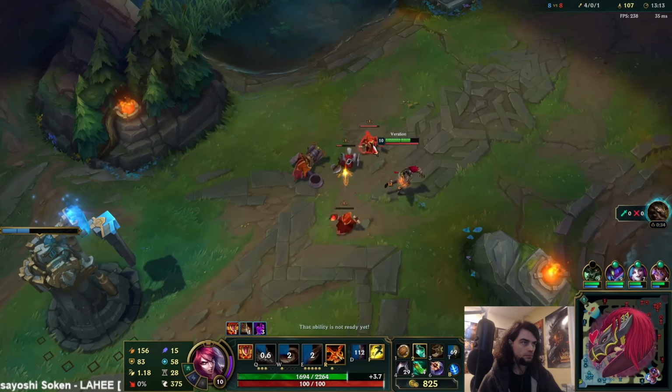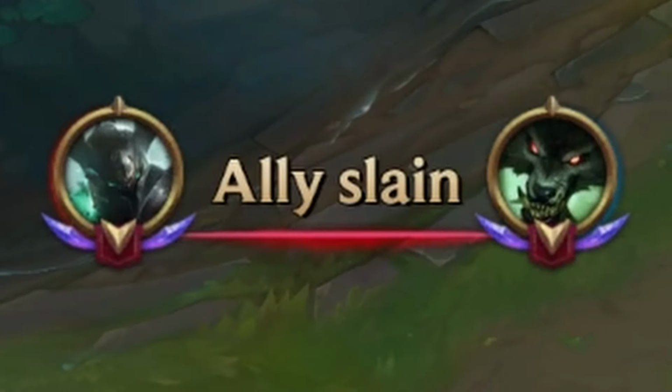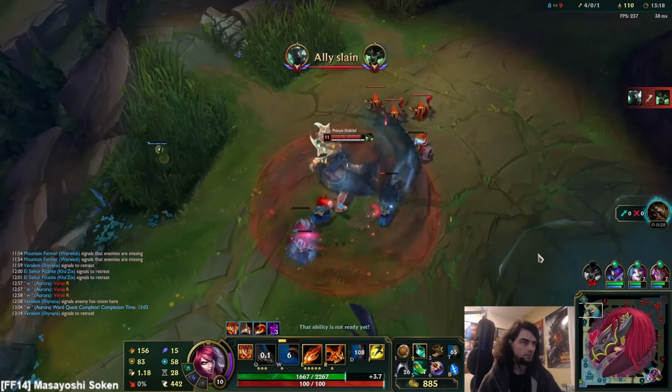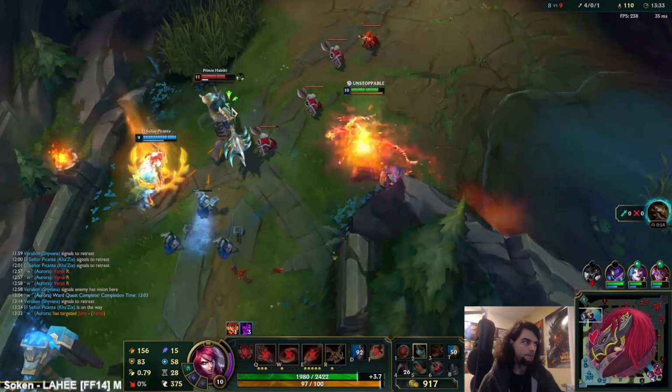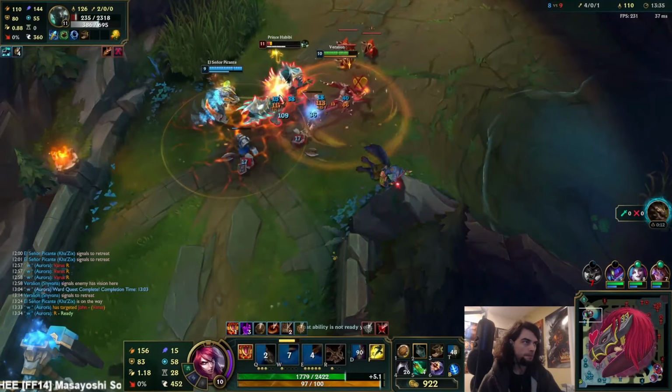This makes sure that we get everything while preserving the tower's health. That's becoming a problem. So, let's go deal with it. Shojin makes quick work of him.